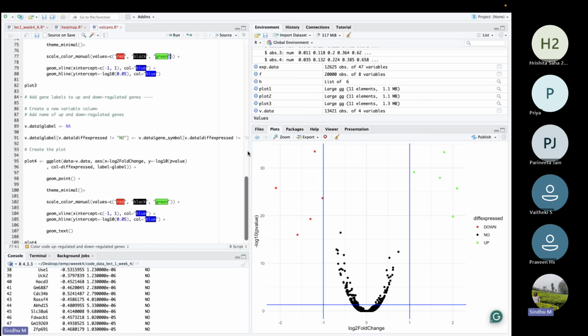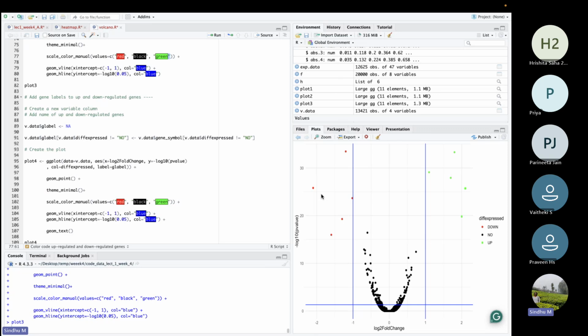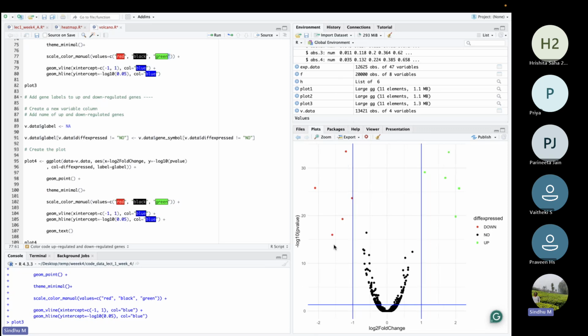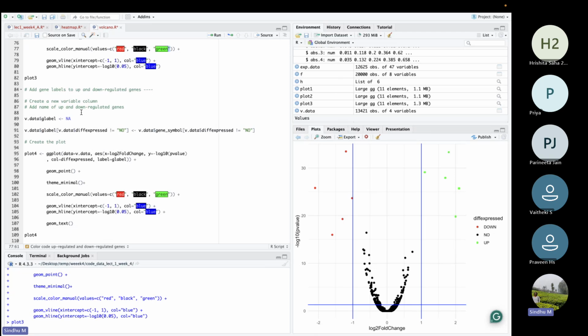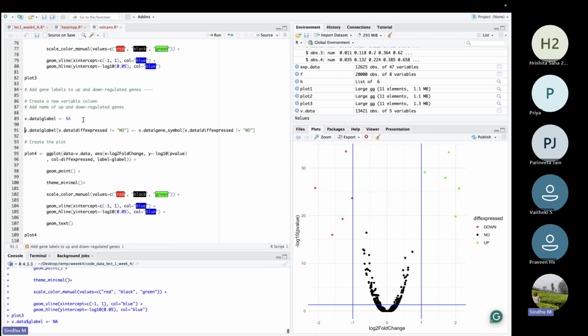Now we also want to know which genes these points correspond to, so we want to add the label as well. We are first defining a new column corresponding to the gene label.